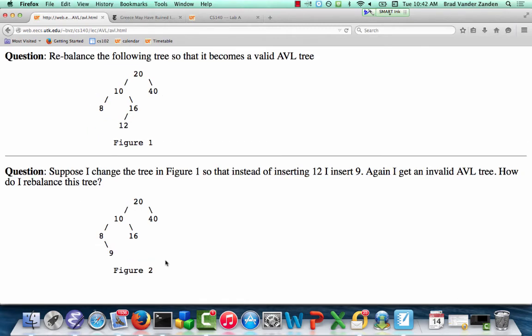So what I want you to do is take a moment and first try to rebalance the top tree. So the insert is 12. You should be able to figure out that it's 12 from the fact that that's where the tree seems to be too big, but that's where the insert occurred.